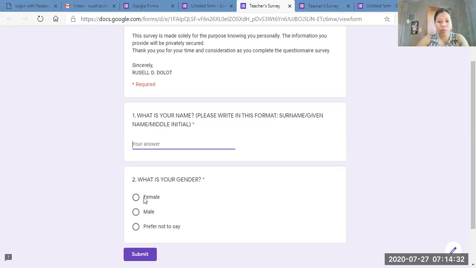The participants will just click the circle button here, and then they will submit. Or if there is an error or mistake in your typing and you want to edit, you are just going to click the pencil icon here at the lower part of your screen.